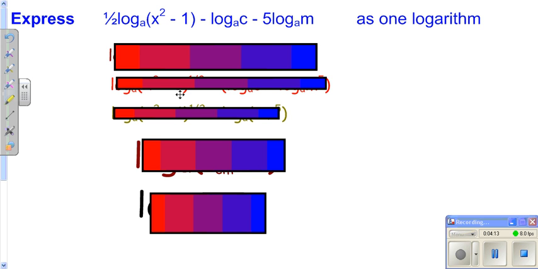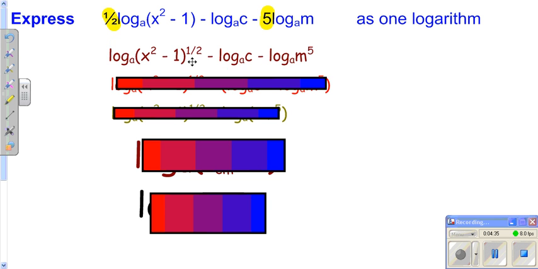On this problem, we're basically doing the reverse process. We want to combine all these three different logs into one log. Well, the last thing we did on the last problem was deal with exponents. So we've got to go ahead and take the things in front of our variables up as exponents. When we take them up as exponents, we can now do the next thing.